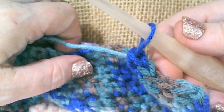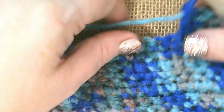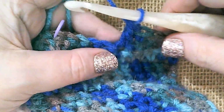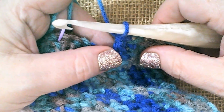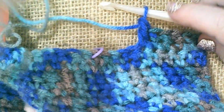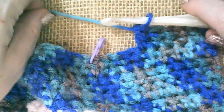This is a 5.5 millimeter hook, 4-weight yarn. When I finalize this blanket, I will tell you what the yarn colorway is. I think I've already answered it once, but I don't remember what it is. It is a Red Heart Comfort yarn, but I don't remember the colorway. Anyway, so that's the difference between the ways you can do the connected stitches.